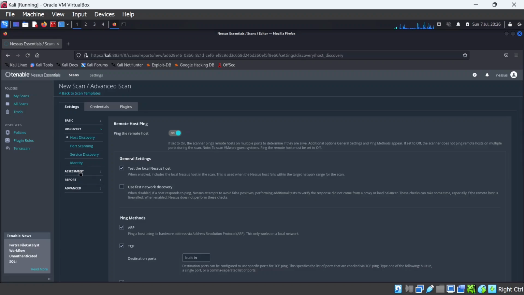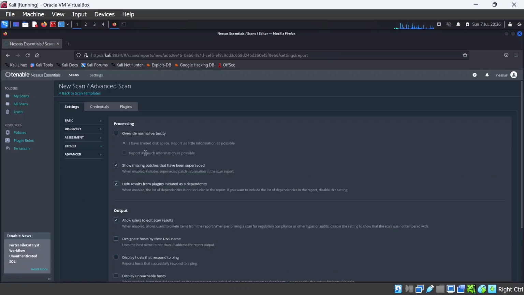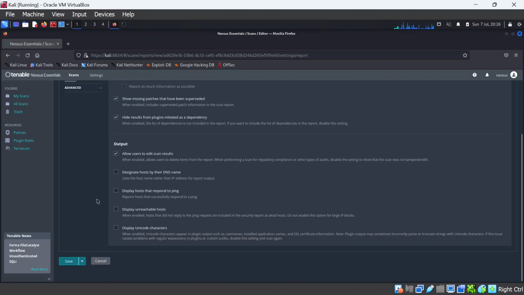Okay, so I have more options like assessment, what type of information that we are trying to assess on, and then we can also select what type of information we want to collect as part of the output.